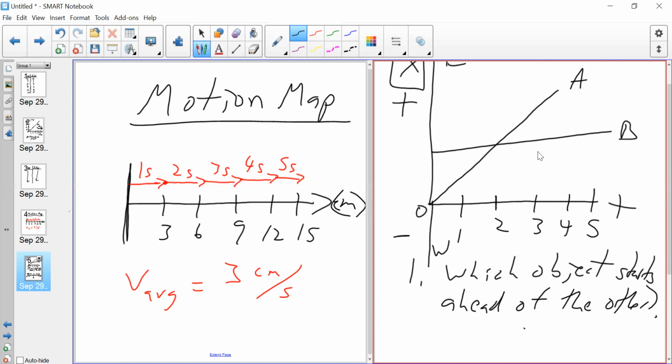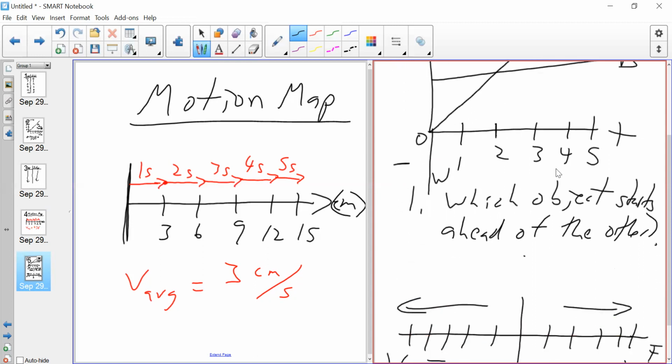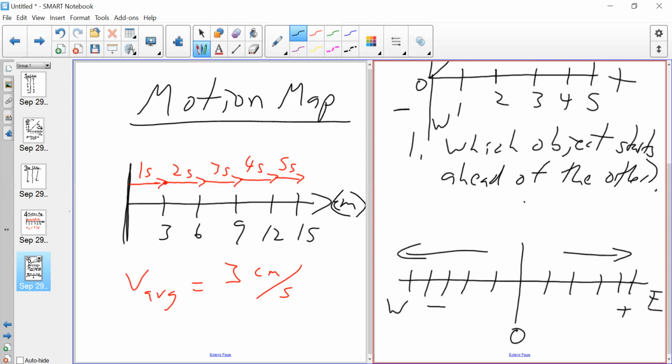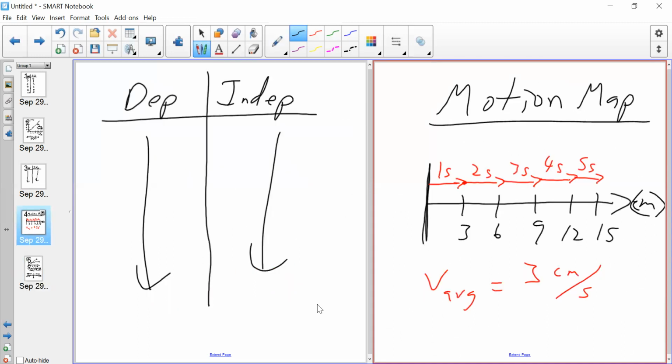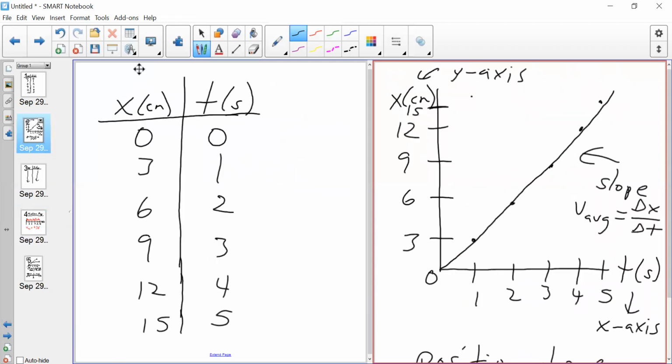Let's see, anything else? I guess the next thing we can cover when we talk about the CVPM in detail. But I just wanted to do more on position time graphs. The more we do this early now, then when we go to acceleration, hopefully there's a lot more familiarity with translating data in a data table to a graph and even to a motion map, if necessary.